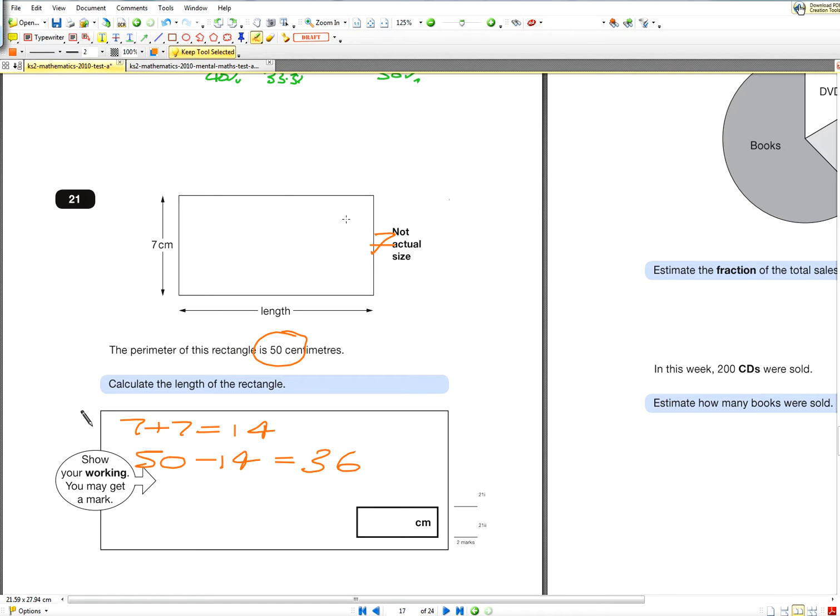So 36. This length here and this length together, the two lengths must give us a total of 36. So they both must add up to 36, the missing values. Now what do we do now? Mr. Carson, give us a solution? Divide 36 by 2. That's a good idea, but why do you do that? Because opposite of doubling is halving. So L is equal to 36 divided by 2, which is equal to 18.